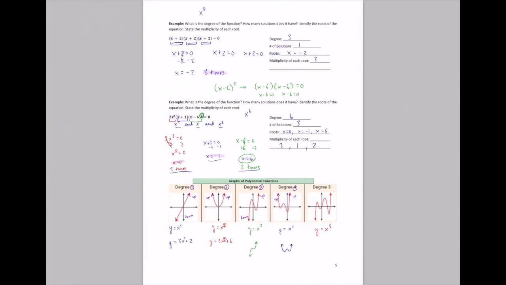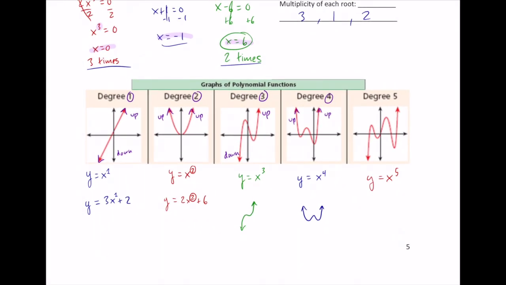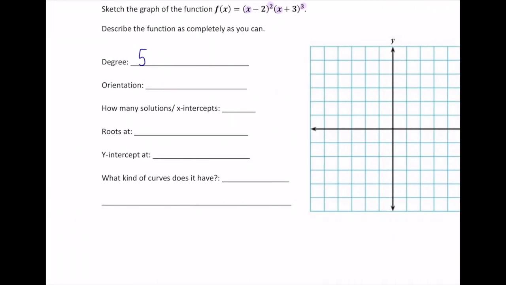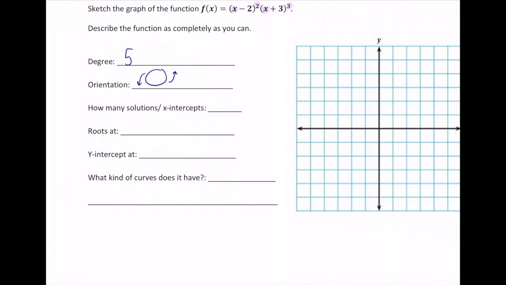Let's look back at what a degree of 5 would give us. 5 is an odd number. So because we have an odd degree of 5, that means one end is going to go up, the other end is going to go down. So we can make a note of that for the orientation of this graph. One end is going to go down, something's going to happen in between, and the other end is going to go up. So no matter what happens in this middle section, we just know it's going to start with the graph going down, and it's going to end with the graph going up.